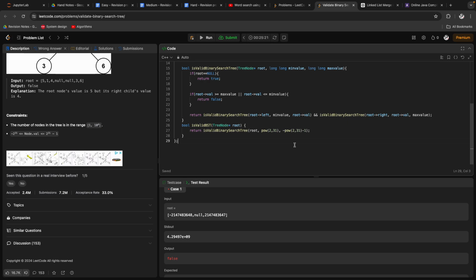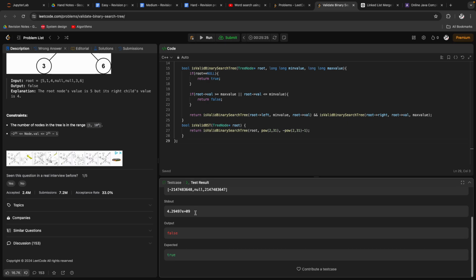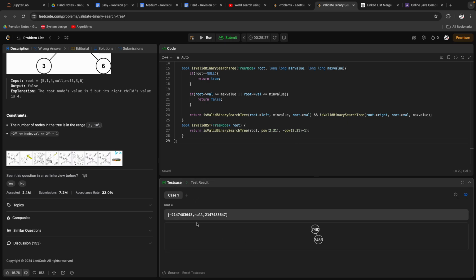Now it will look for this value, minus, it is null, and this one minus. So this is min value. Okay, but I'm defining the wrong side here. Yes, and it is not greater than max value.